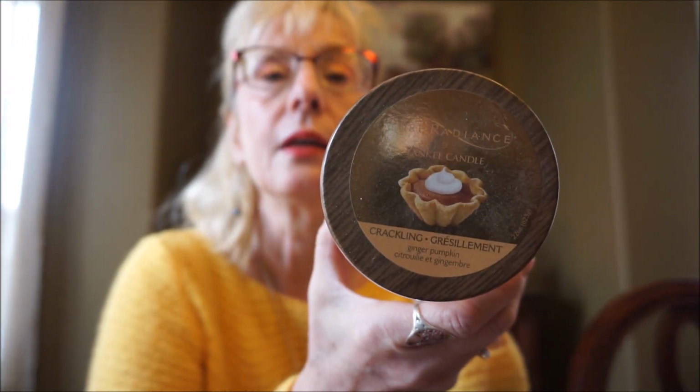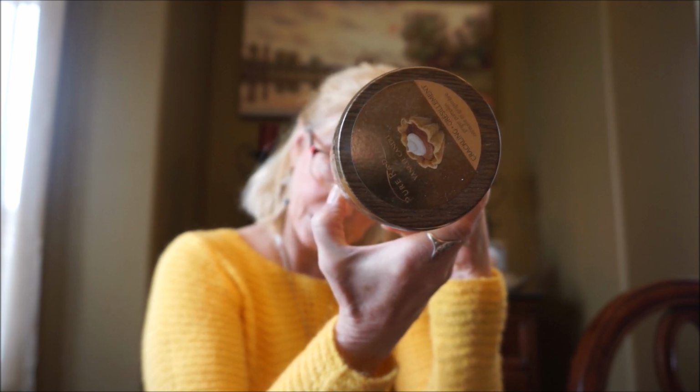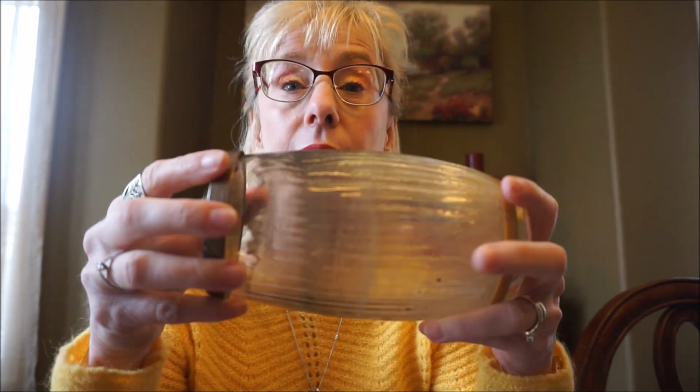And then a Yankee Candle. This is Pure Radiance, and this is in ginger pumpkin. And this one is one of the, how many ounces is this? Well, 623 grams, but anyway, it's a good size one. I love Yankee's ginger pumpkin scent. It is just such a good scent. And there is some soot on here. It is one of those crackling wick ones, so you really had to cut down the wick quite a bit, and even then it got a little bit aggressive. But this one had a really good throw, about an 8 out of 10.